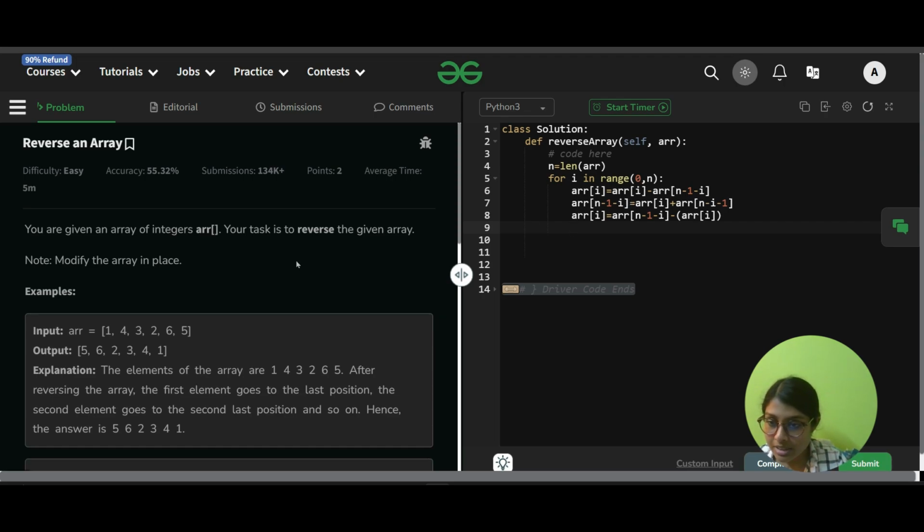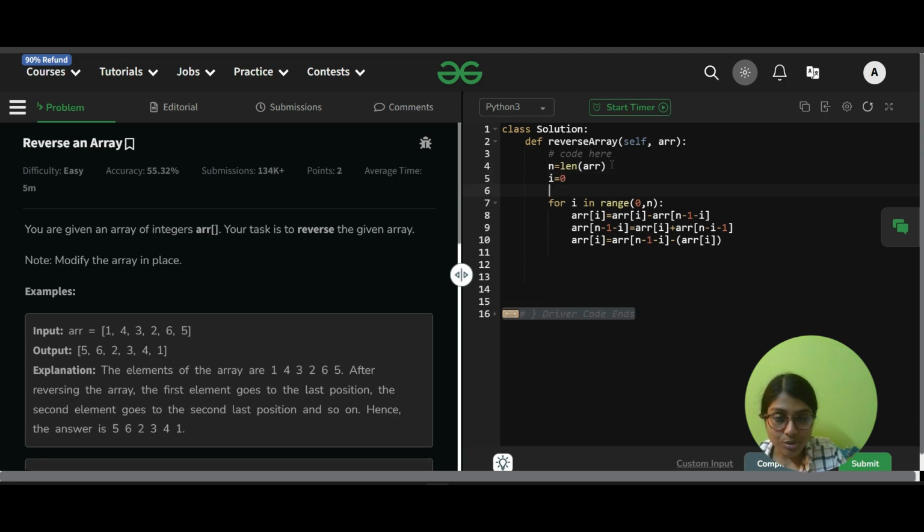So this is how the calculation will go ahead for I in range 0 to n. Or so when will it stop? It will stop after this has closed. So basically I is greater than n minus I minus 1. So let's do this. I think we have to use a while loop here. So while I is actually greater than n minus I minus 1, that means I has crossed this line and n minus I minus 1 has come here.